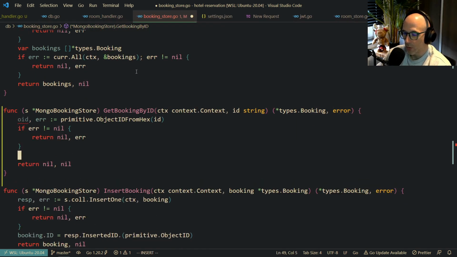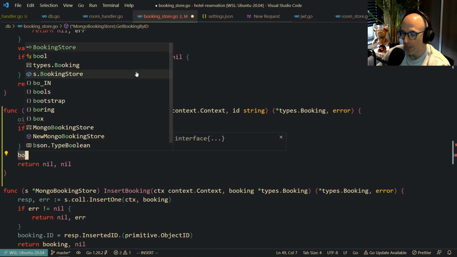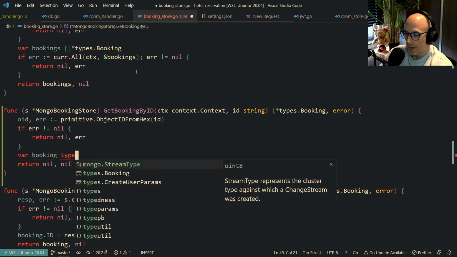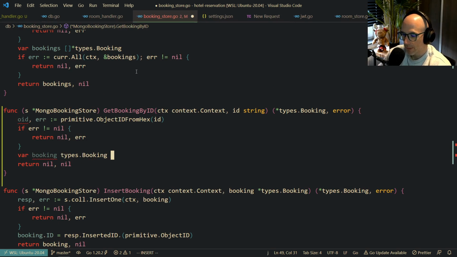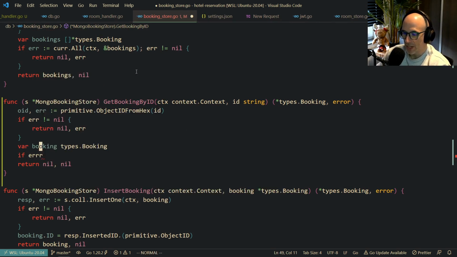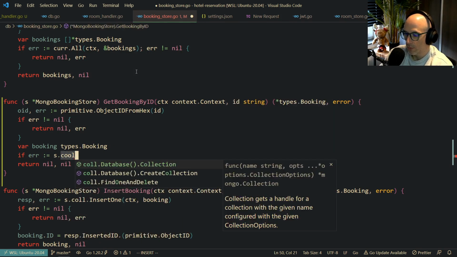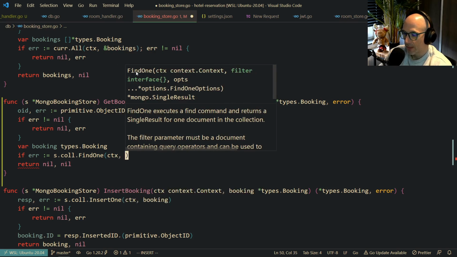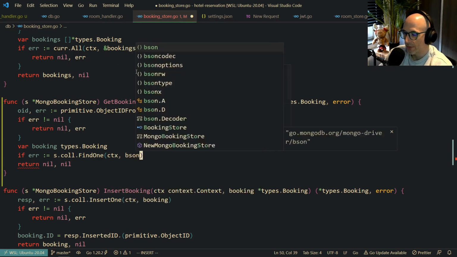Otherwise, we are going to say that the booking, actually a cursor, I think. Let me see, var booking types booking. And then we're going to say if err is going to be s.Collection.FindOne, ctx, and we need to provide a filter, bson.M.